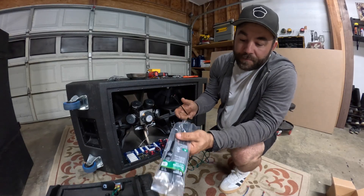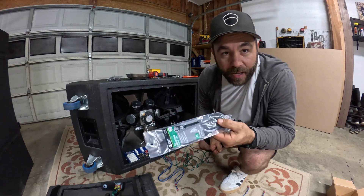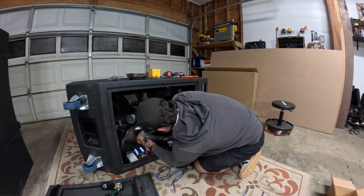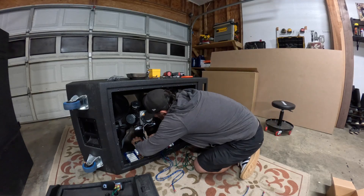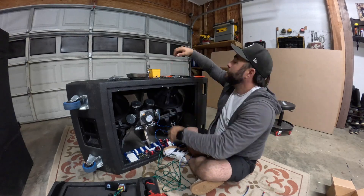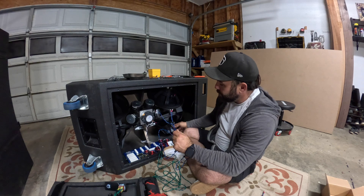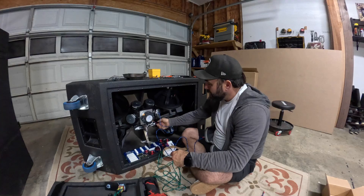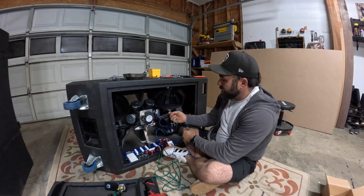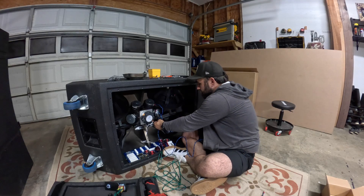New high-frequency driver is installed — now it's time to install the new crossover. Before you start this project, make sure you get some zip ties that have the screw-down capability — that's what they use in these cabinets. For wiring up the mid speakers, you've got two different feeds coming out. I'm putting my negative on this one and positive on this one, then using the provided jumpers — negative here to positive, positive here to negative, positive here to positive.